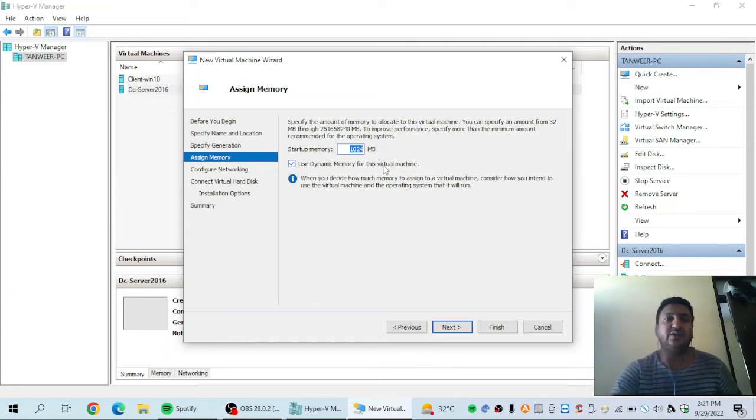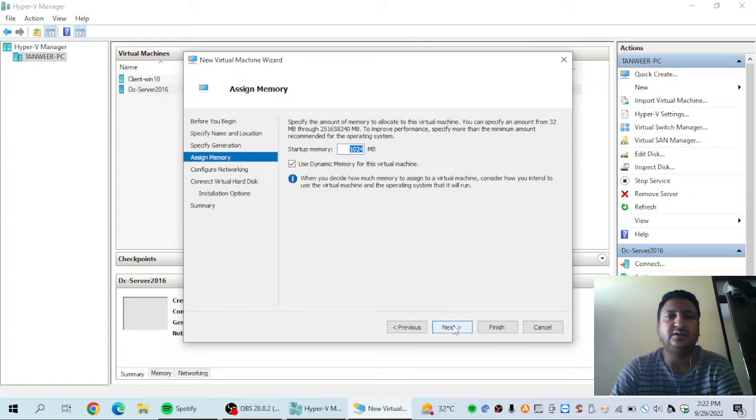Whatever you mention here will be utilized from your physical machine, so be sure that you have enough resources on your physical RAM to allocate. Suppose I mention 1 GB here.